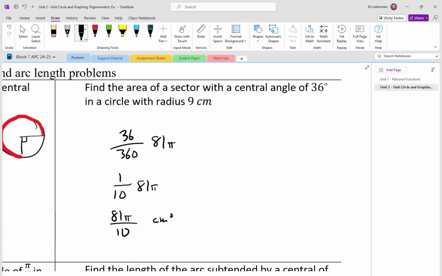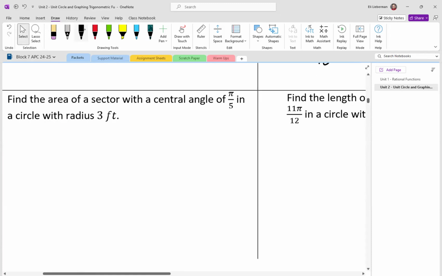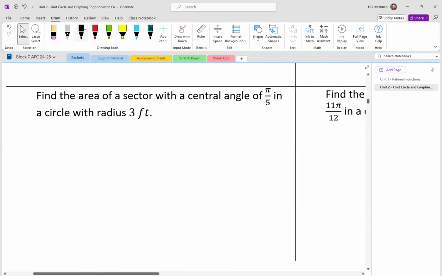It is as simple, but it could also be expressed as 8.1 pi, which I would think would be non-standard, but okay. As long as it's right. And we don't have a decimal in the fraction. We're good. Okay, this one. How should I do this one? Yes, Ria. Well, I just did pi over 5, and then on the denominator I did the 5 times 2 pi, because we're just dividing by 2 pi, so you can multiply it on the denominator. So after this, you want to write 5 times 2 pi?